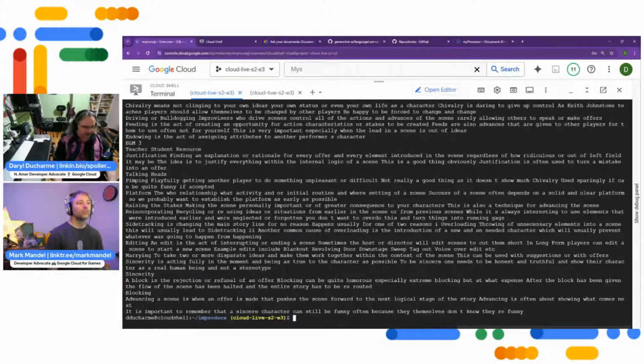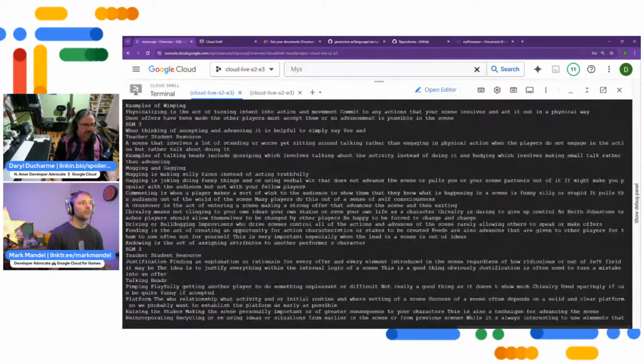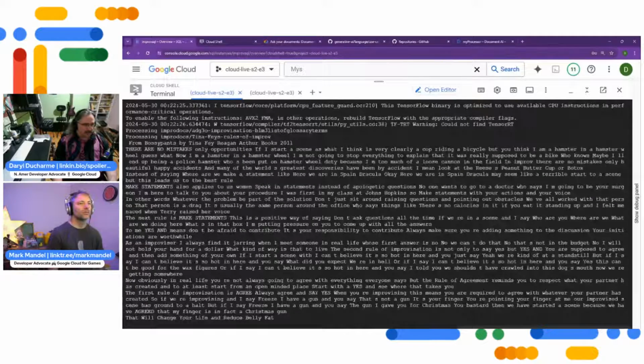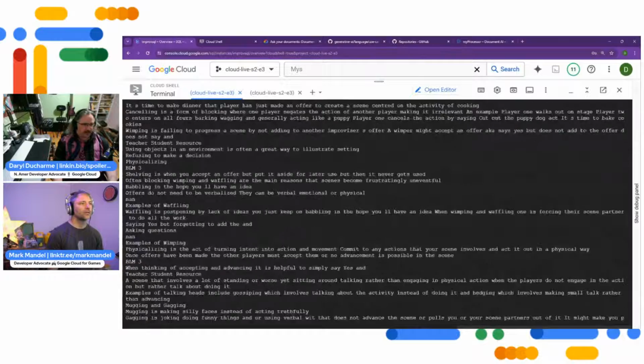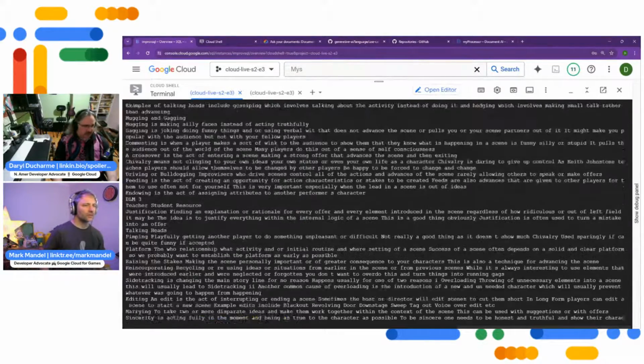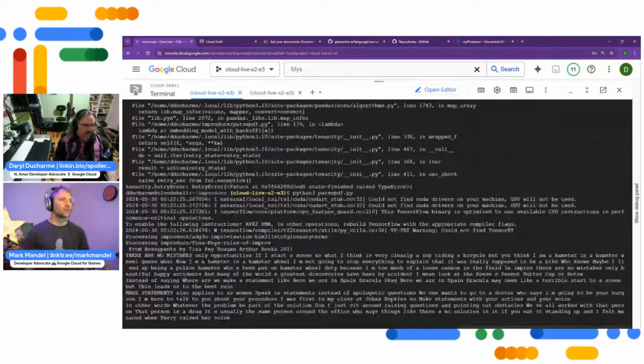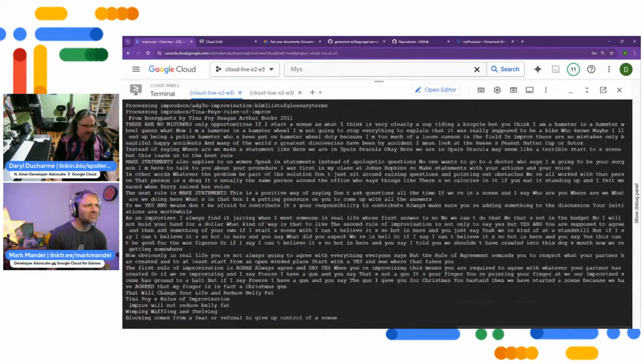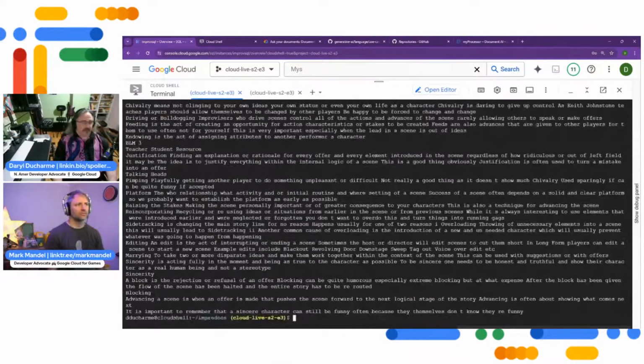Oh, we didn't get an error, because we didn't do the thing that we were erroring before. These are just the chunks. Okay. So that's what is there. That looks fine. Yeah, it looks fine indeed.